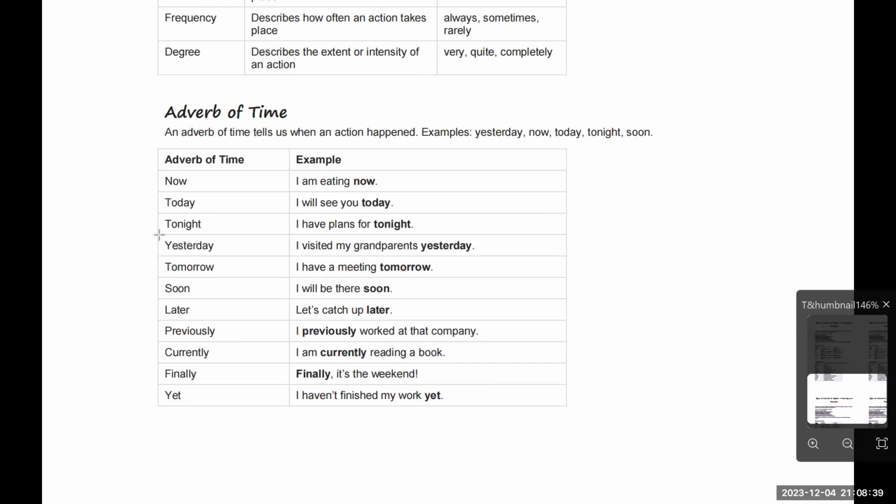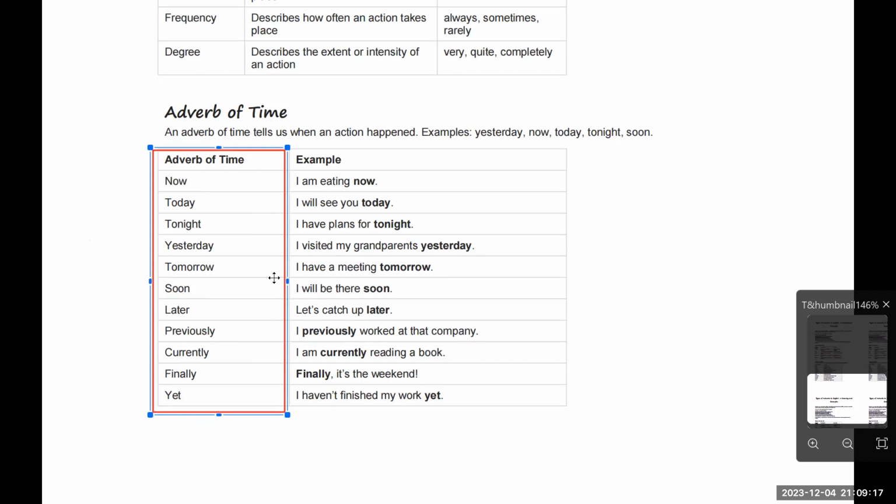Okay, I want you to choose the adverb of time that you don't usually use, or maybe you don't know, but I think you know everything. Not common for you, okay? Because now, today are very common. That's not, currently. Currently. Okay, currently. Okay, please read that part. The example also. I am currently reading a book.